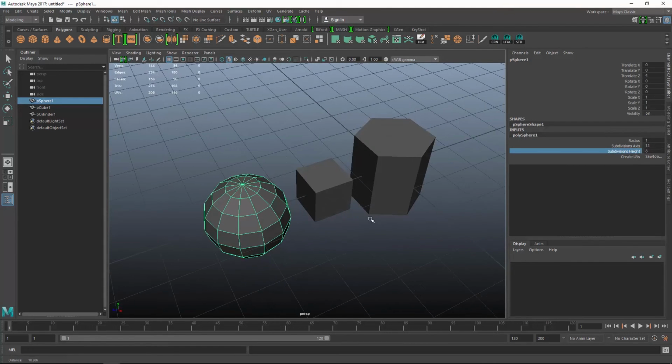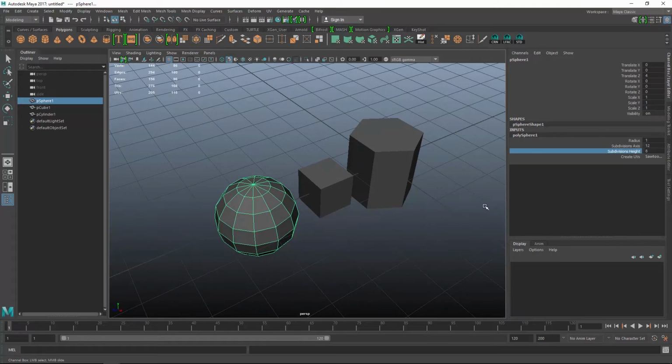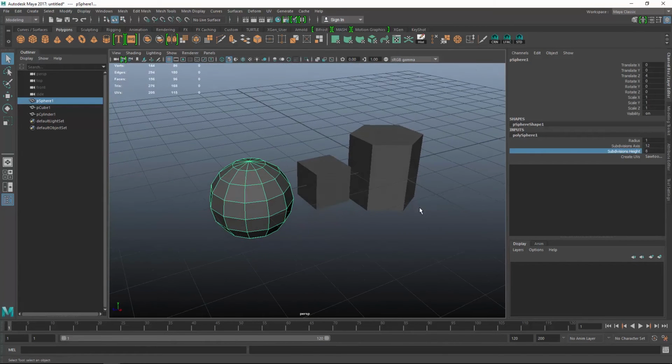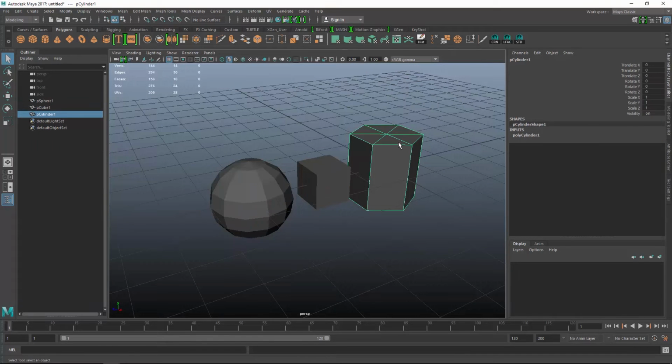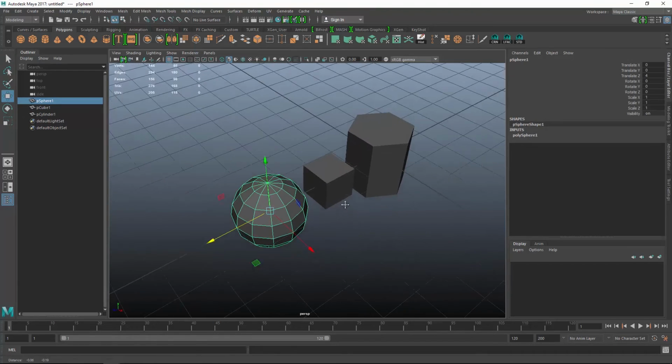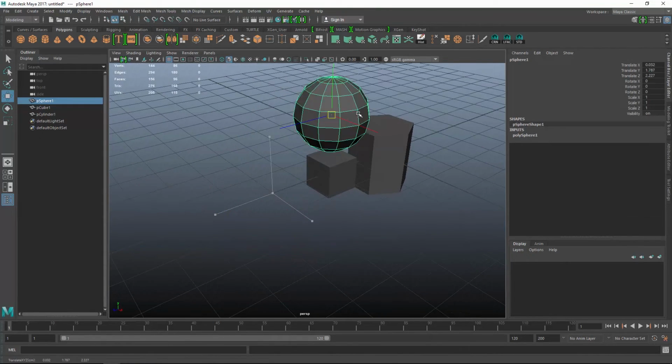Now that we have some geometry to work with, I want to talk a bit about manipulation. The Q key is your basic selection tool, but if you hit the W on the keyboard, you get the move tool. And you can move this around based on the camera.